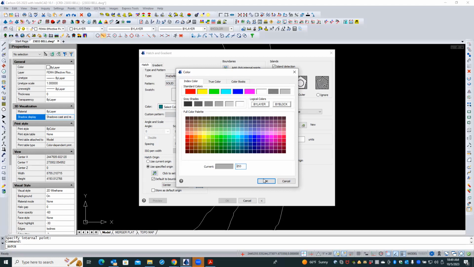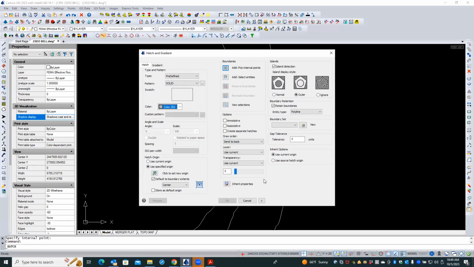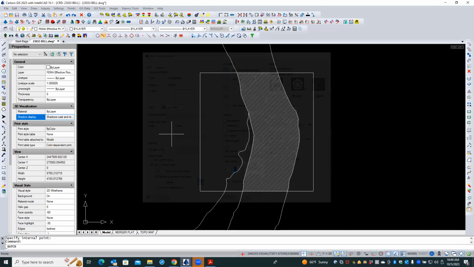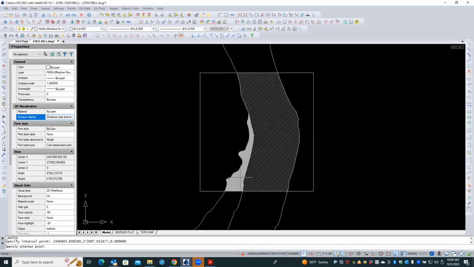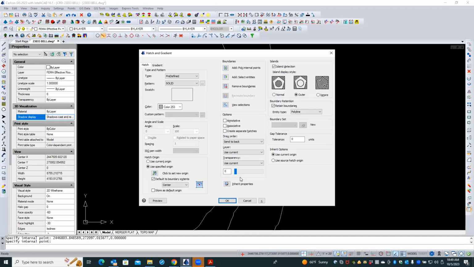Yeah, and say okay. Now we might find that we need to make that a little lighter later when we come back, but this will be for now. And let's say add pick internal point and click in there. Perfect. Okay. And now hit enter and hit OK to finish.